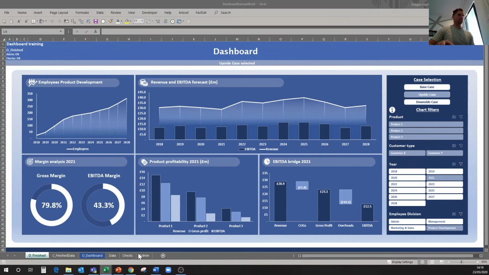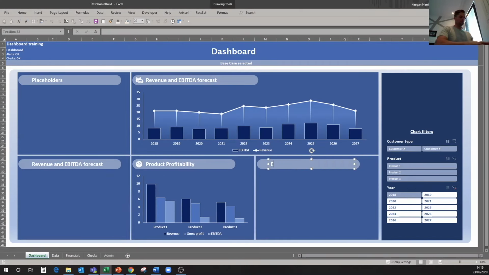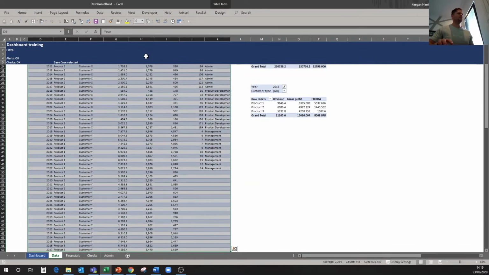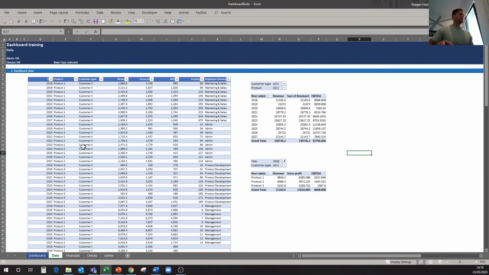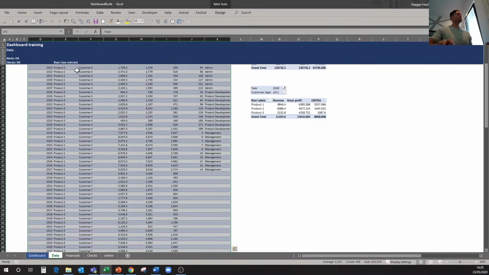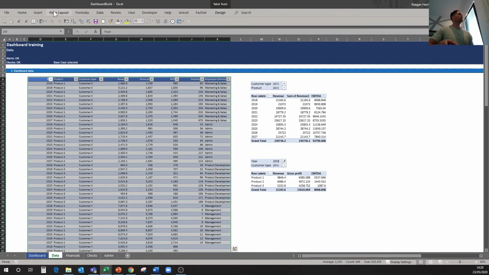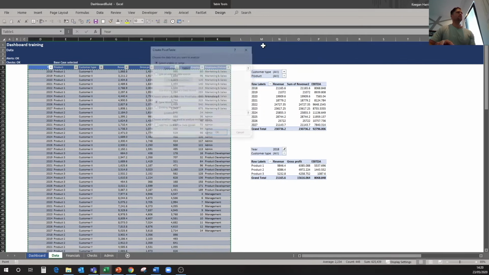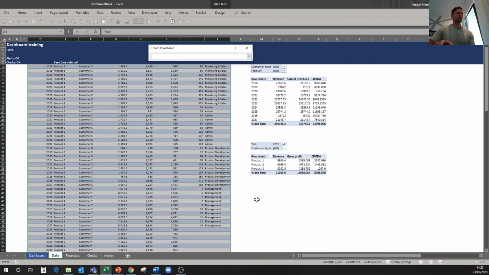So what's the next graph that we want to make? Maybe we'll make this EBITDA bridge. It's an interesting one. So I'll come back to here. We'll rename this for now. Unfortunately with this one here, you can't create a pivot chart, but what we can do is create a pivot table. So if I create a pivot table, we go insert again, and I'll go pivot chart and pivot table, existing worksheet, and I want to insert it somewhere down here.